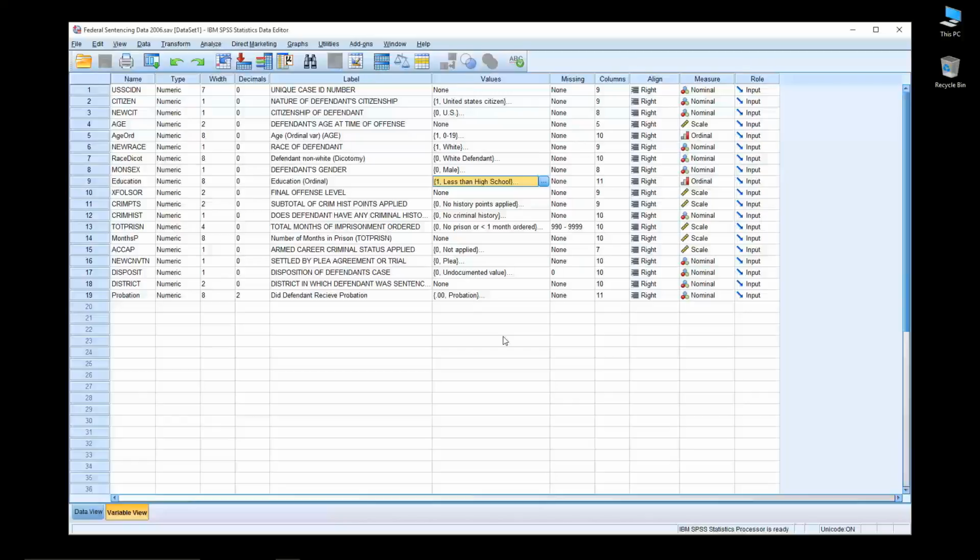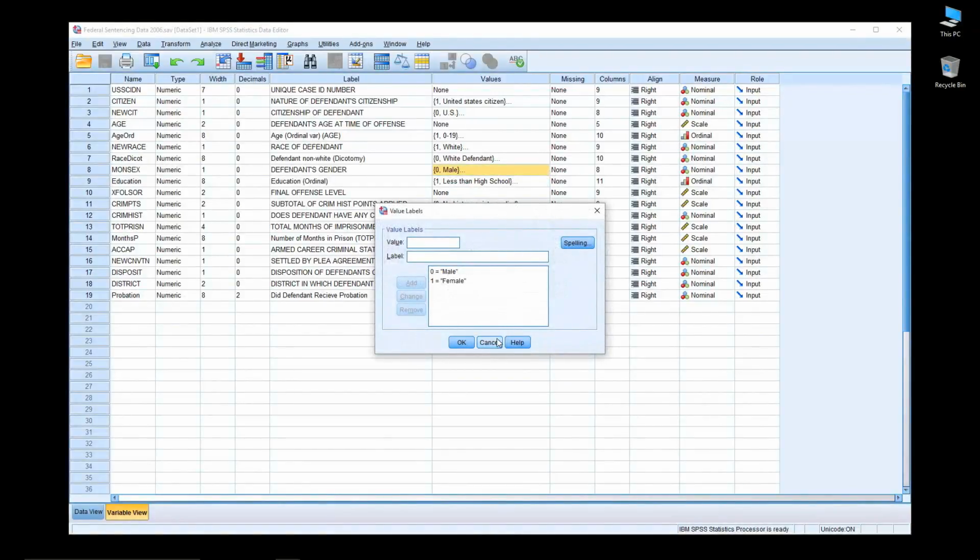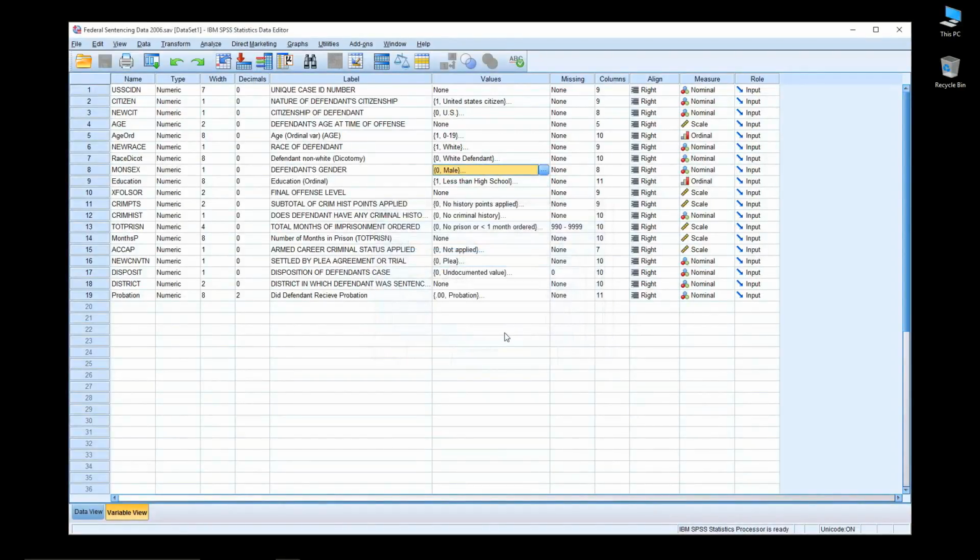The first thing we want to do is examine a variable and see what does it say, how is it distributed, what does it look like. So let's start off by examining something fairly simple, such as gender. So we know the mon-sex variable is the gender variable. It's listed as the label as gender. Once again, 0 equaling male, 1 being female. Let's examine how many cases are men and how many cases are women in this data set.